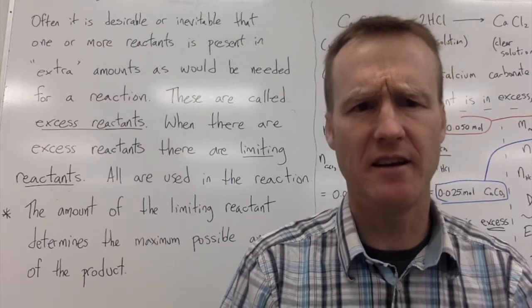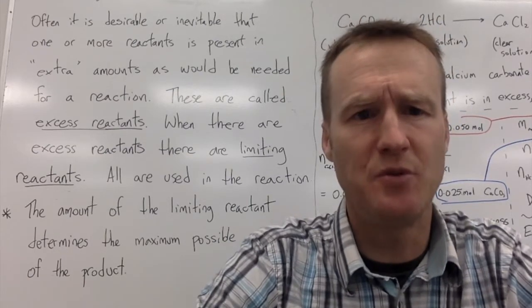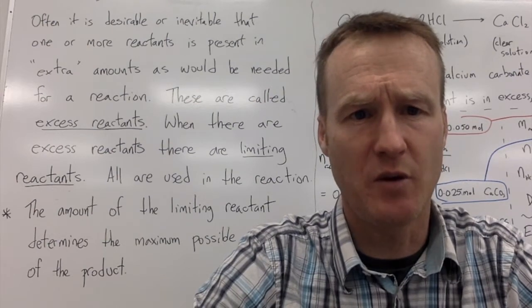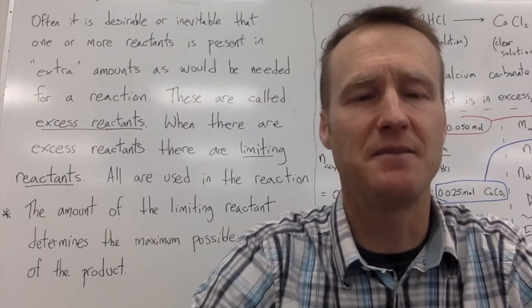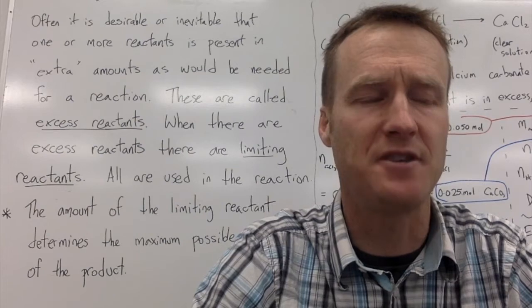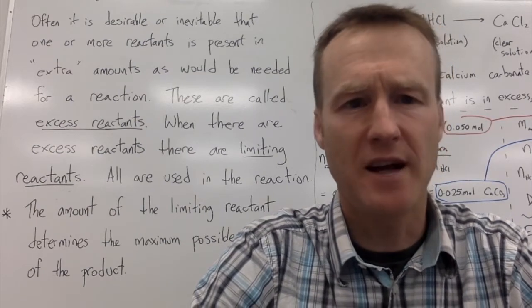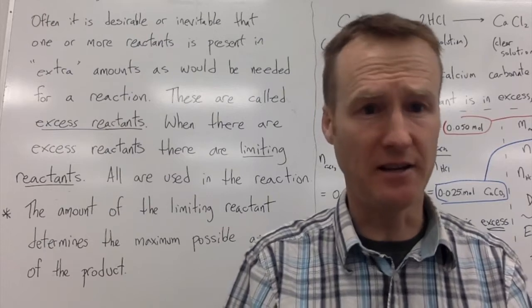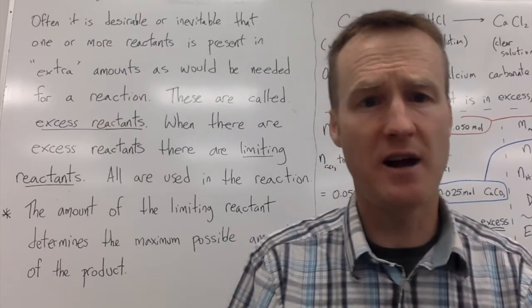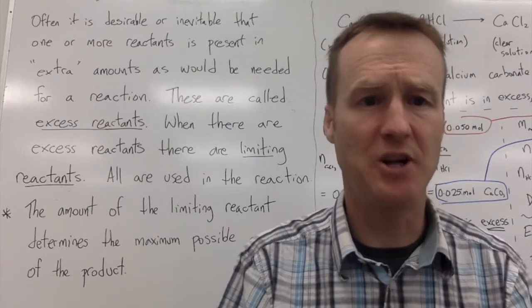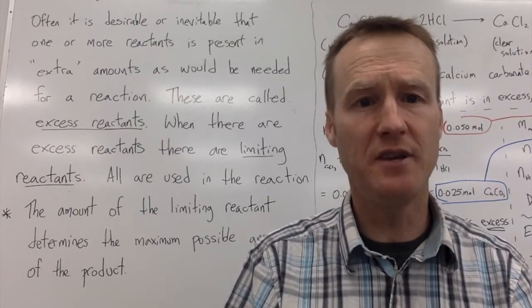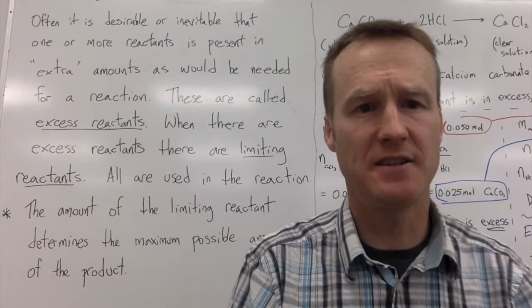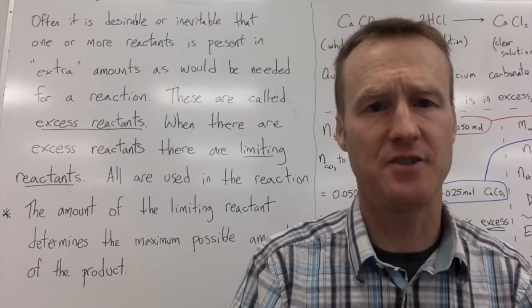But that being said, sometimes you don't truly want to balance the reactants perfectly to each other. In other words, you might want to add a little bit extra of one reactant in comparison with another, more than you need to completely consume that reactant. And this is where we get into this whole topic of limiting and excess reactants.